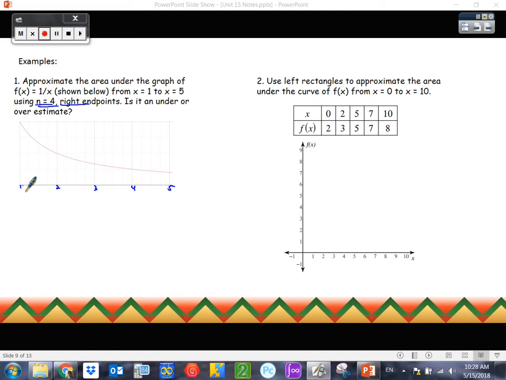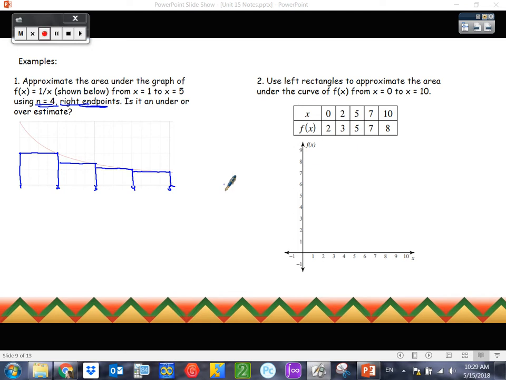So if this is my first rectangle, and I want the right side of the rectangle to be touching the curve, then I'm going to draw my rectangle like this. Okay, that's my first rectangle. And again, we're using right endpoints or right corners. There's a lot of different ways to refer to that, but it's just that the right part of the rectangle is going to be actually touching the curve. I'm just drawing in the rectangles. I'm real visual, so it helps me to get a picture of what in the world's going on.